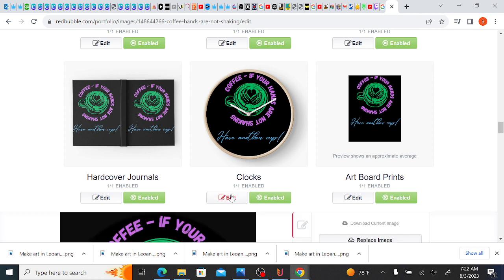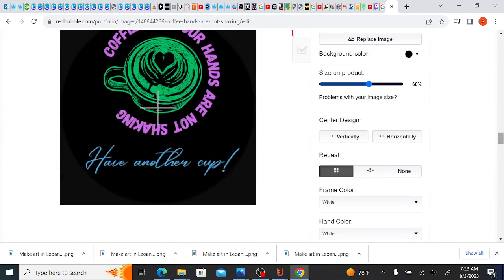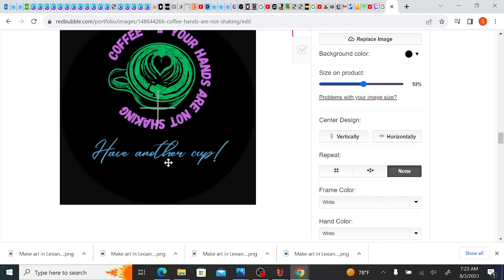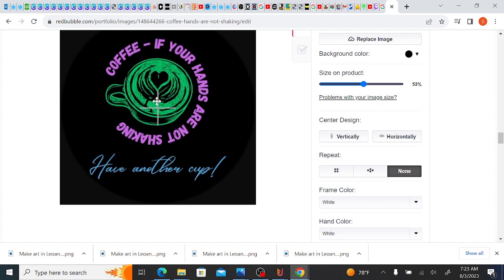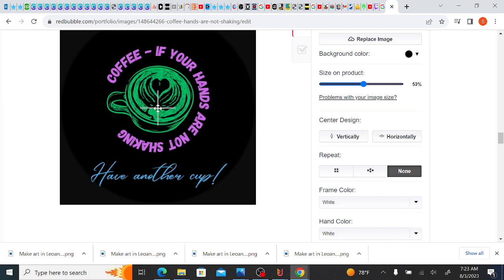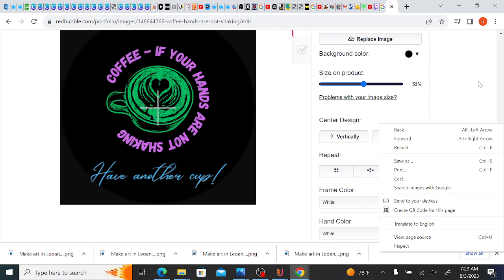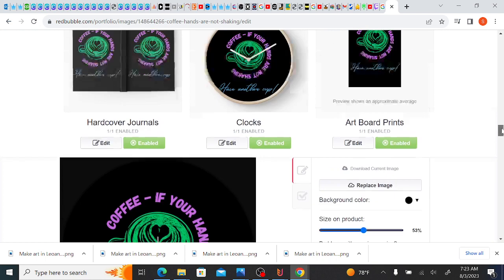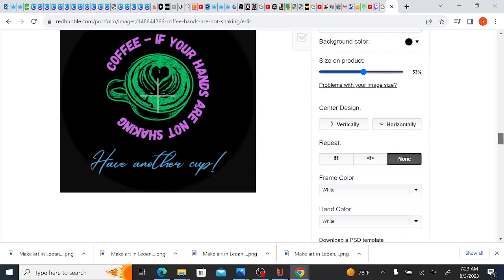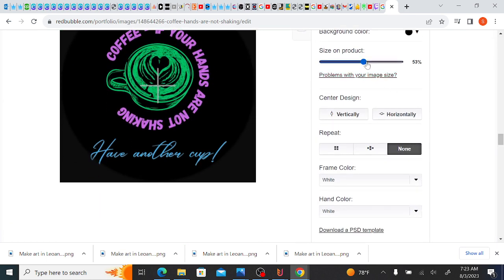I'm going to edit this clock. We need to make it smaller. I'm going to get rid of the pattern. And I think we want the coffee mug to be kind of towards the center. That looks pretty good. I want to make it smaller so that have another cup looks better here.